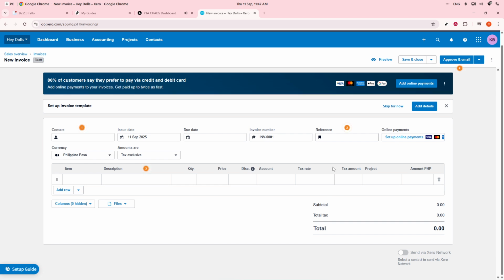Once all the basic payment details are in place, it's time to allocate the transaction to the correct account. Look for the Allocate to Account section and from there, choose accounts receivable or debtors. Selecting this account ensures that the payment is recognized against the respective customer within your accounts, keeping everything balanced.